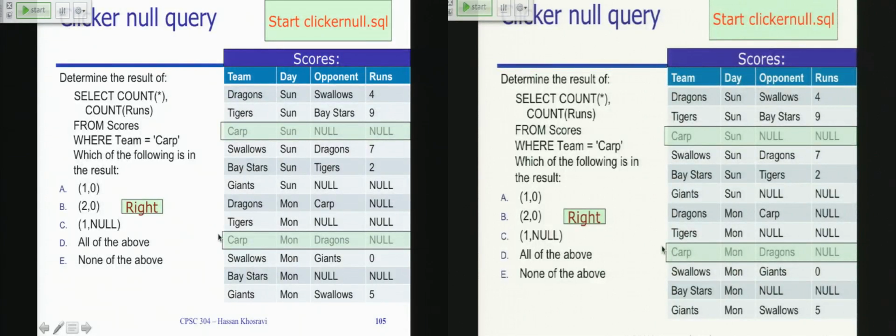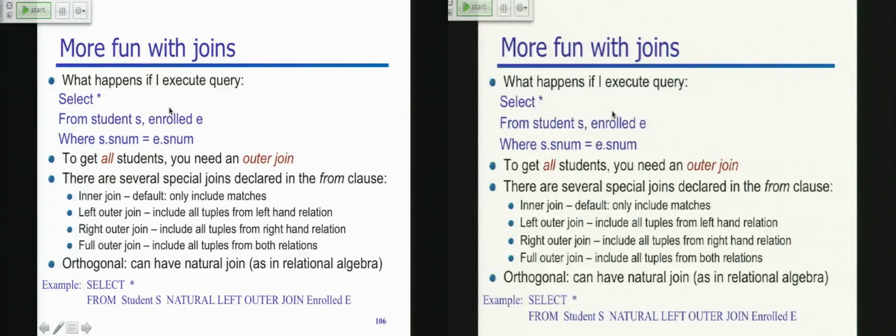How different DBMSs deal with null is a little different depending on the DBMS. As an example, if you group by in MySQL, it would also have a group of nulls. Right, so you'll get a group for everybody that they don't know something about. Not sure if that's the case for all the possible DBMSs out there. Any questions about null?